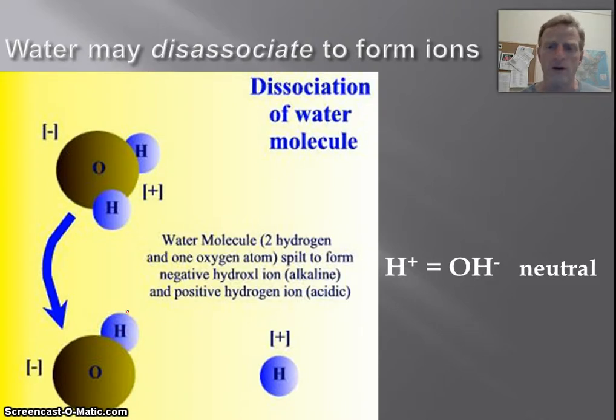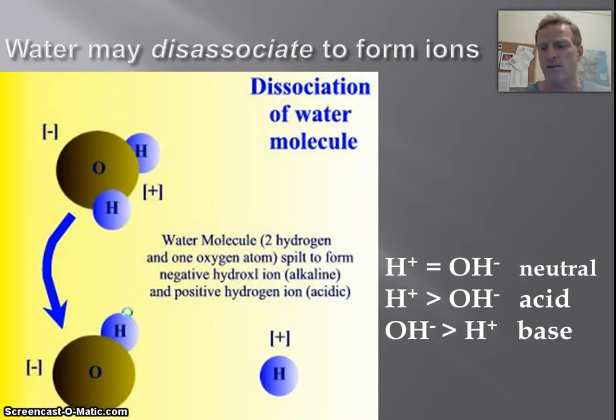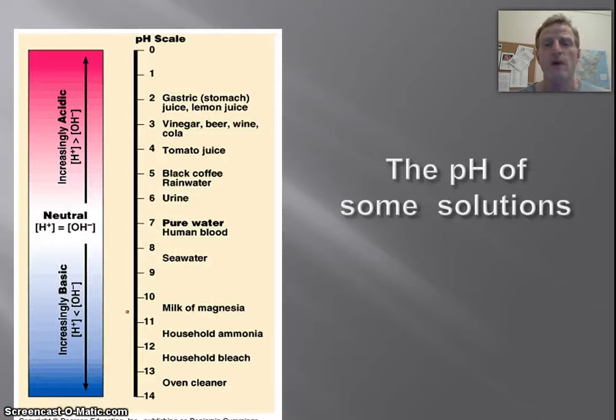If we mix water with something like vinegar or carbon dioxide, they mix together and they cause water to release more hydrogen ions than hydroxide ions. And we say that things that do that, produce more hydrogen ions when mixed with water, are acids. Then conversely, if we mix water with something like ammonia or lime, calcium oxide, it releases more hydroxide, OH ions, than hydrogen ions, and we say that it is a base. So that's why we give them the numbers.